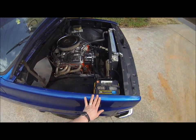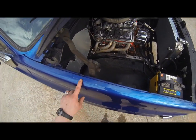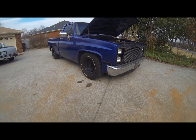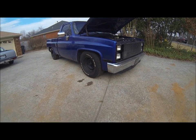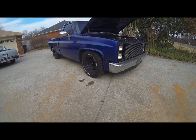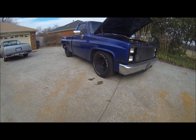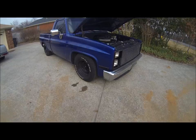Over here there was masking tape all around the edge from where he was painting the engine bay. Once I took it off, it looks like it got hit with a razor blade somewhere. But for the most part it's a nice looking truck. I got underneath it and noticed the coil springs in the front look like they were heated — a couple of them are touching each other, so it's not going to be a good ride. I need to lower it correctly and get an alignment so the tires quit wearing out. You can see the tires are wearing out on the inside from the bad alignment. Since I already have those control arms I was putting on my other truck, I'll probably just finish those and put them on here while I'm lowering it correctly.